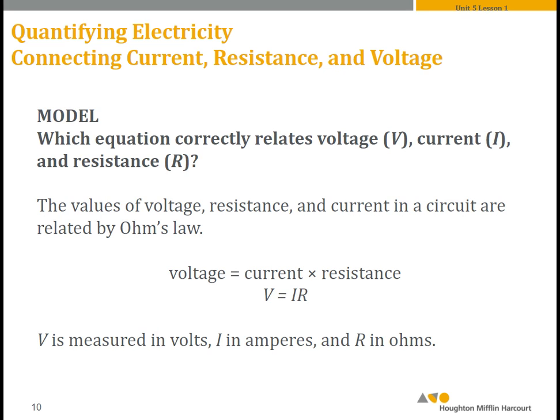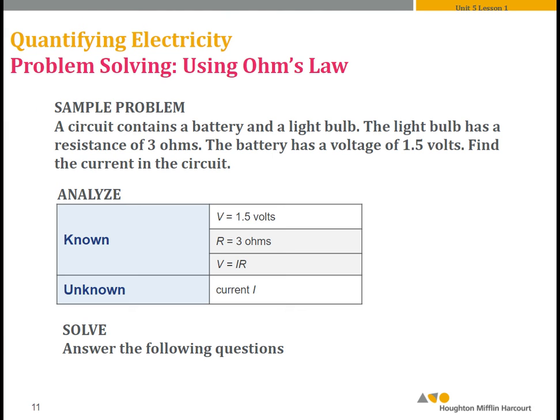So V equals IR. That's something that you're definitely going to want to have in your notes, and something that you're going to want to learn and be able to use. That is a very important equation in physics, in electricity. It's called Ohm's law. So think about what it means. It means everything we've just said. If you increase the voltage, then you're going to increase the current. If you increase the resistance, then you're going to have less current. And so we'll do some practice problems to see how this works out.